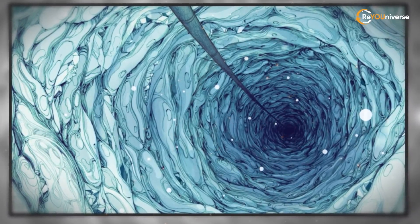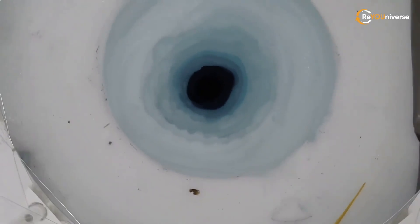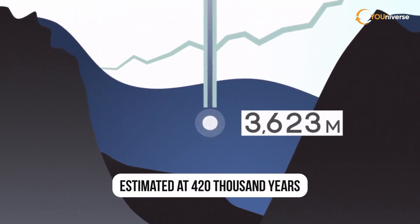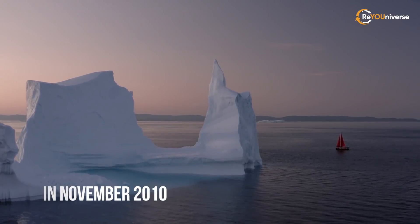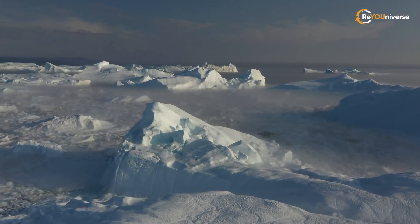To find out what hides inside the lake, scientists started to drill a well in 1989. In 1998, a joint team from Russia, France, and America drilled and analyzed a 3,623-meter-long ice core — one of the longest in the world. The age of ice samples from cores drilled near the surface of the lake is estimated at 420,000 years. Drilling was deliberately stopped about 100 meters above the estimated boundary between the ice sheet and the lake's waters, to prevent pollution from freon and kerosene. In November 2010, scientists presented the final environmental assessment, and were given the green light to sample the ancient waters.